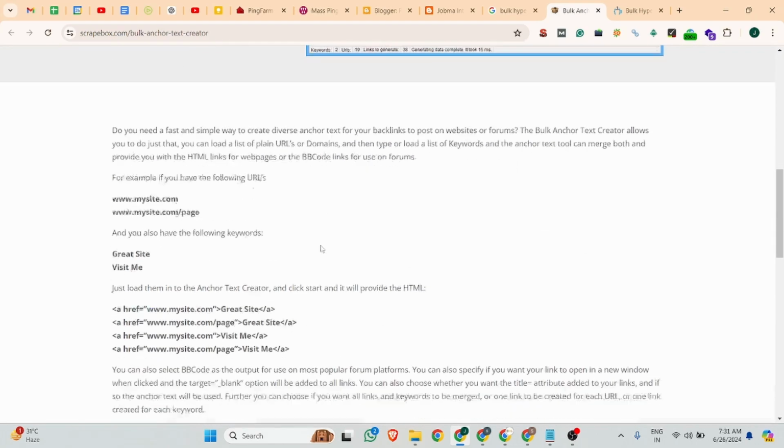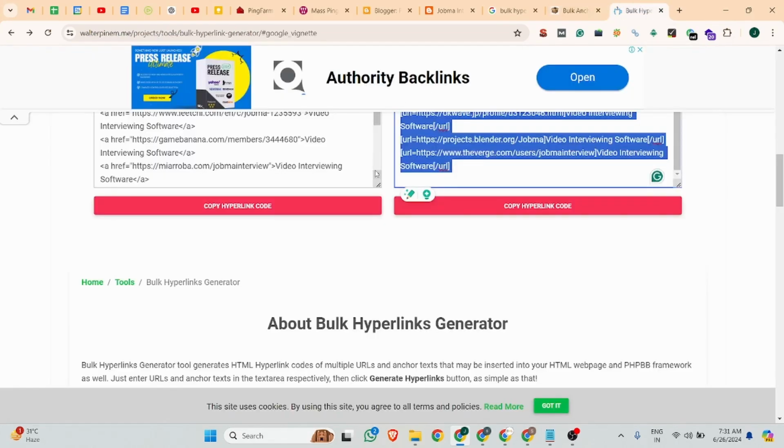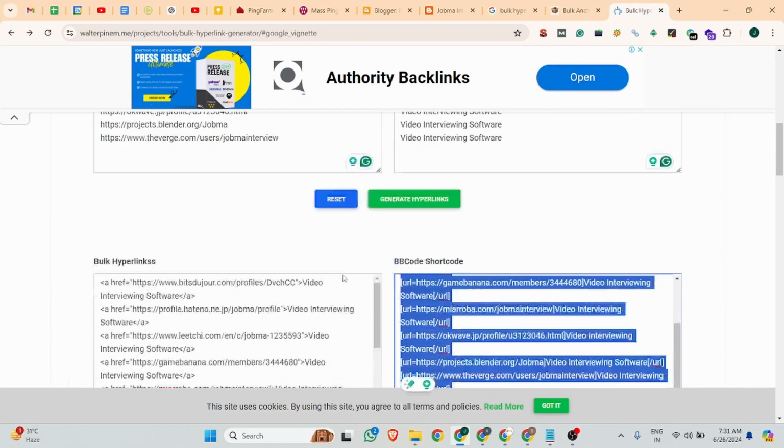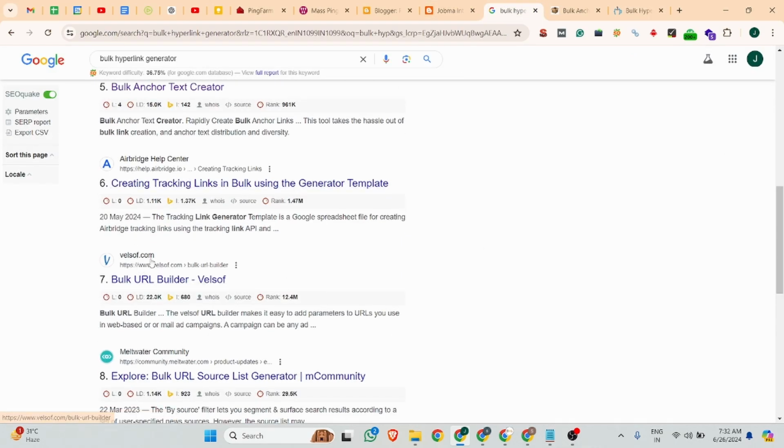Bulk anchor text generator. So the last option is what we can do. Last option is, there are some websites.